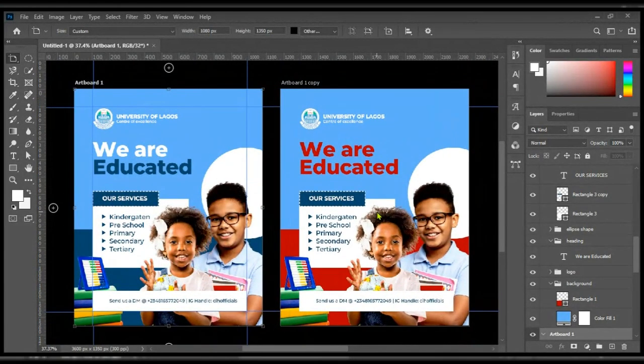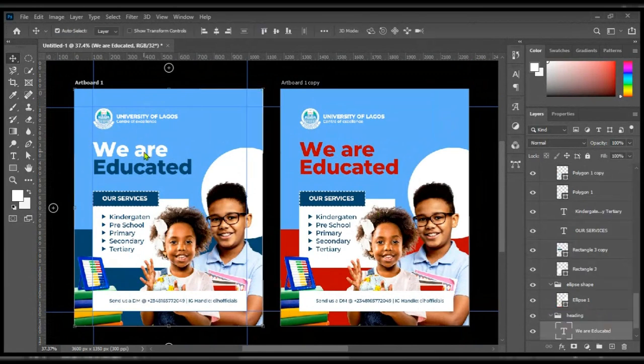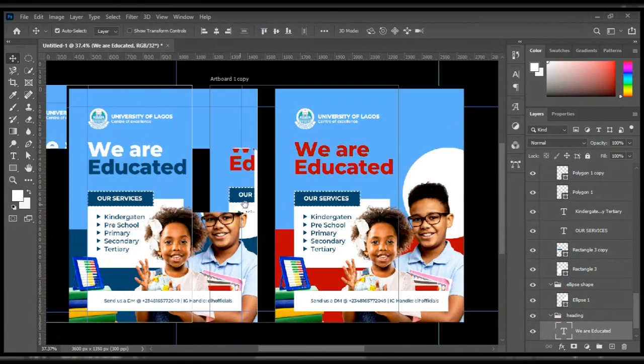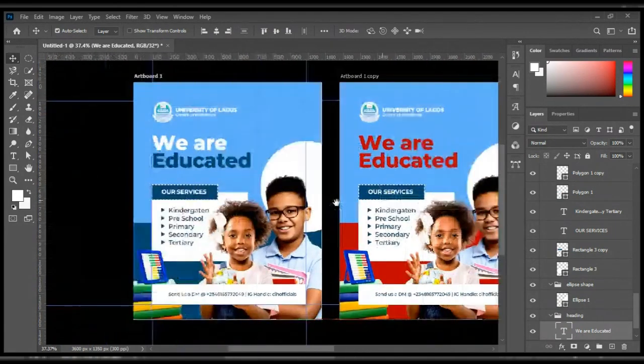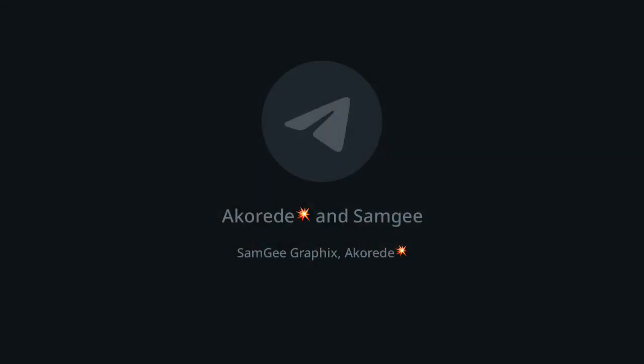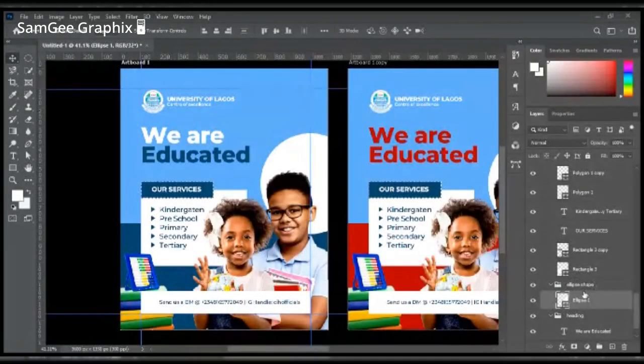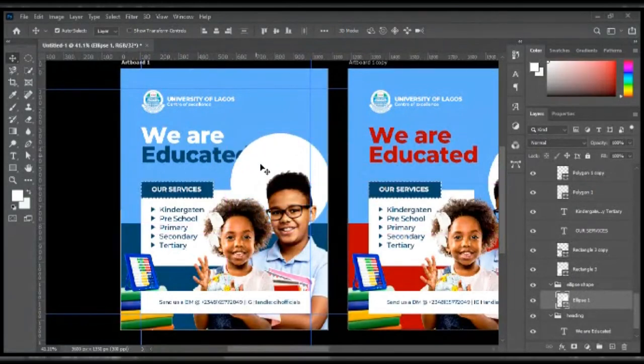Okay, I think, yes, before that. So our text, let me just work on this white background, our white circle rather. This white circle here. Let's just work on it.